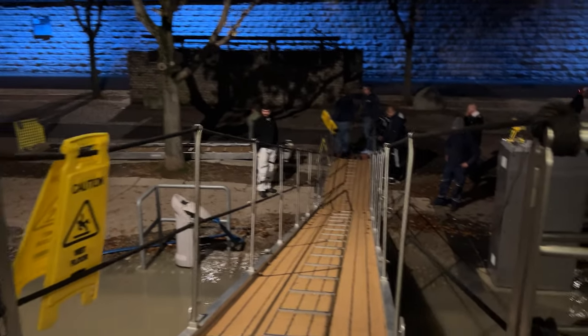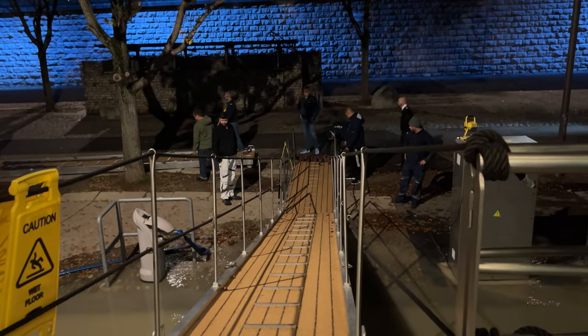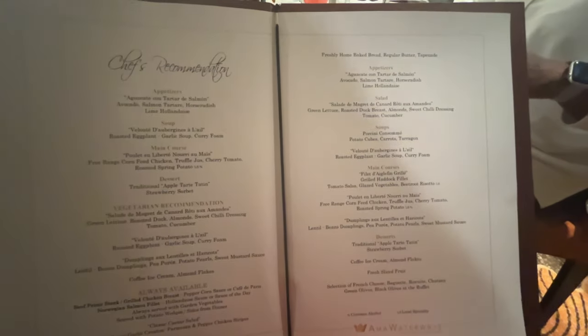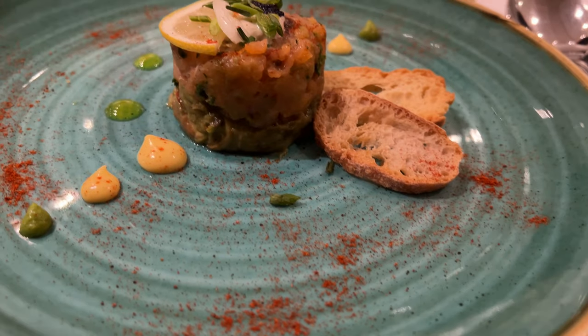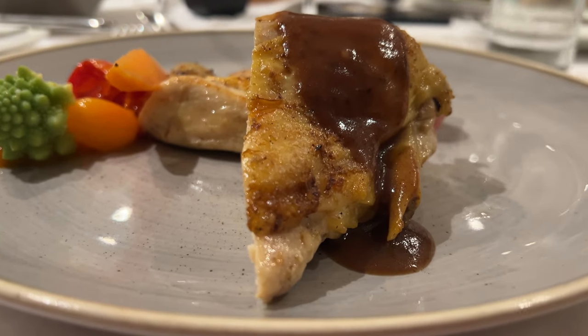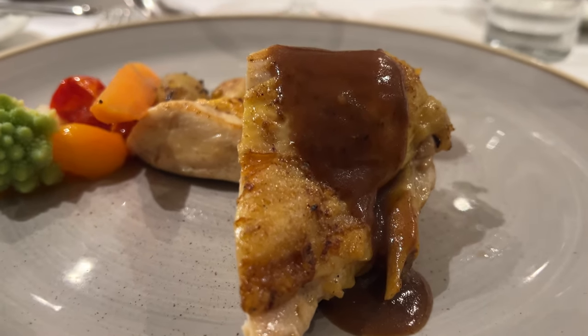We're headed back to the boat, as I said, to end our last night, to have our final dinner on the AmaWaterways boat. We got back, we saw the river had started to flood over, so you see that extended plank. But let's enjoy this last meal, some entertainment before disembarkment day, which you will see in my video next week.